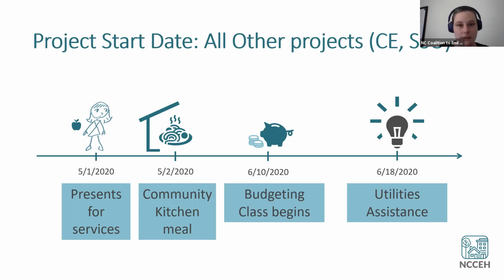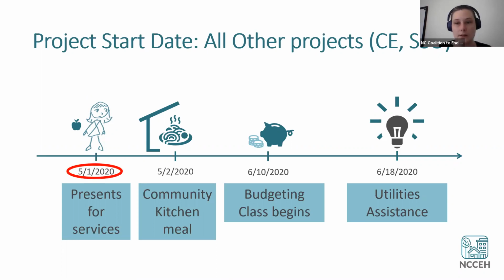Okay, I'm going to close this off here and share those results, and yes, we're right: present for services. So for our supportive services only or coordinated entry, it's that first service exchange when they first present for services that the start date happens. To put this another way, Henrietta presenting for services on May 1st could have been a phone call in to an entry point. That is making yourself available and starting those services.